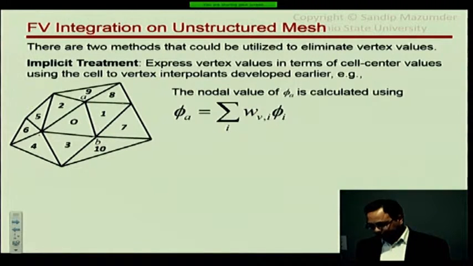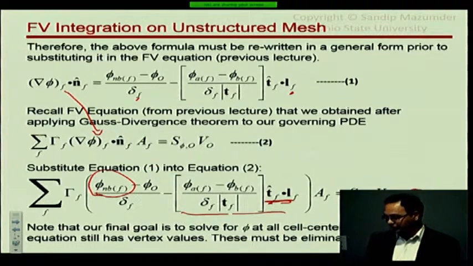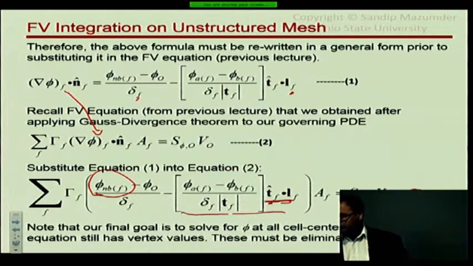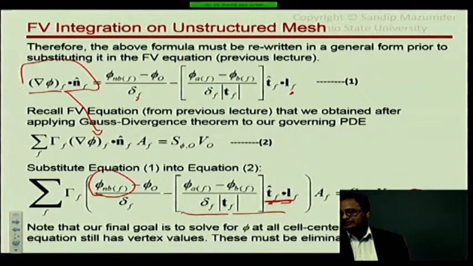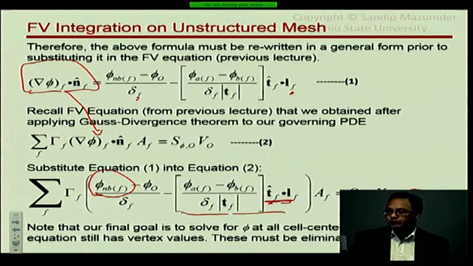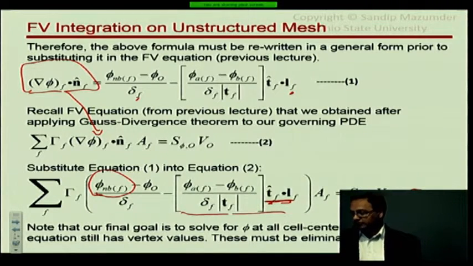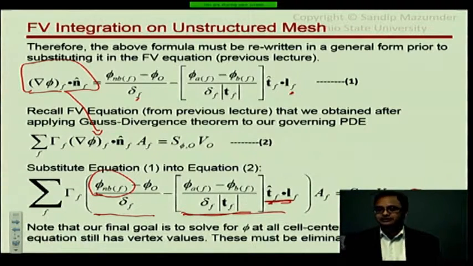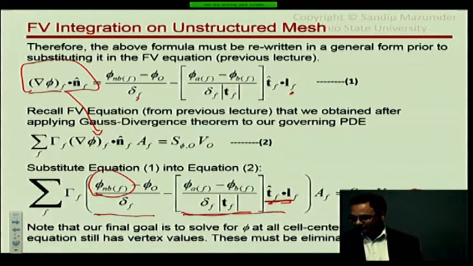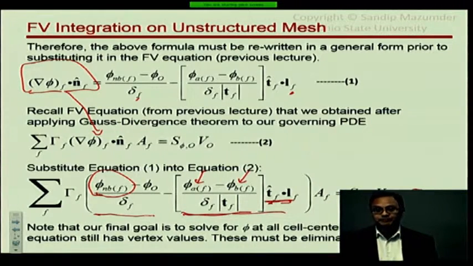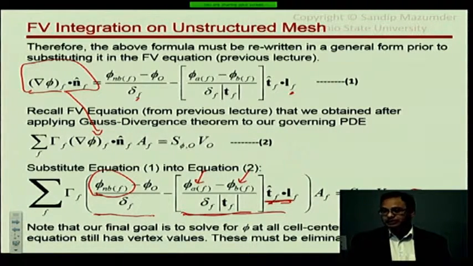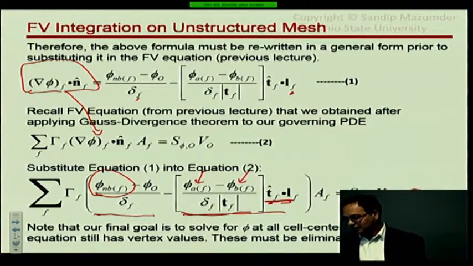Let's now talk about the treatment before we move forward. How do we treat these terms? Our original goal was to express this in terms of cell center phis, but we have only partially succeeded. Why? Because only in this term do we have cell center phis. This term has vertex values of phi; it doesn't have cell center values of phi. These two are vertex values. It's only a sort of partial success. We have expressed it algebraically in terms of phi, but not necessarily cell center values of phi. So the question is, what do we do now?